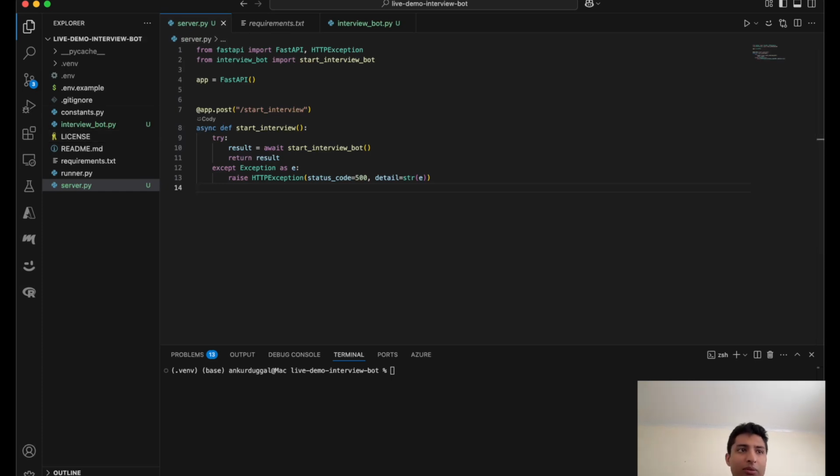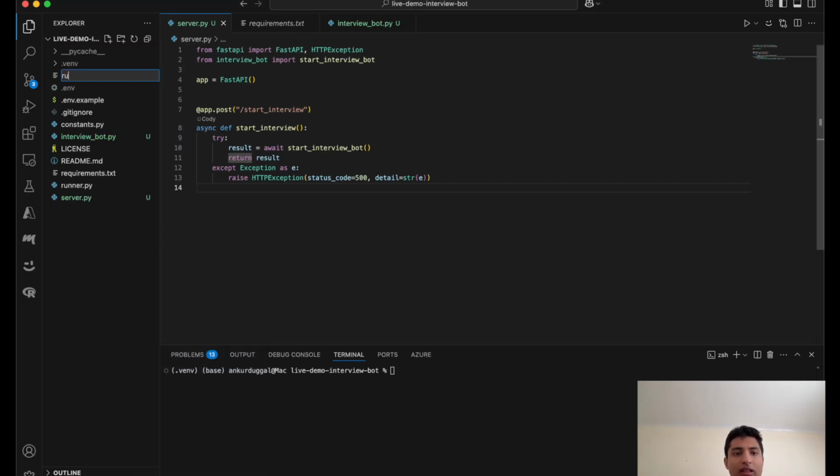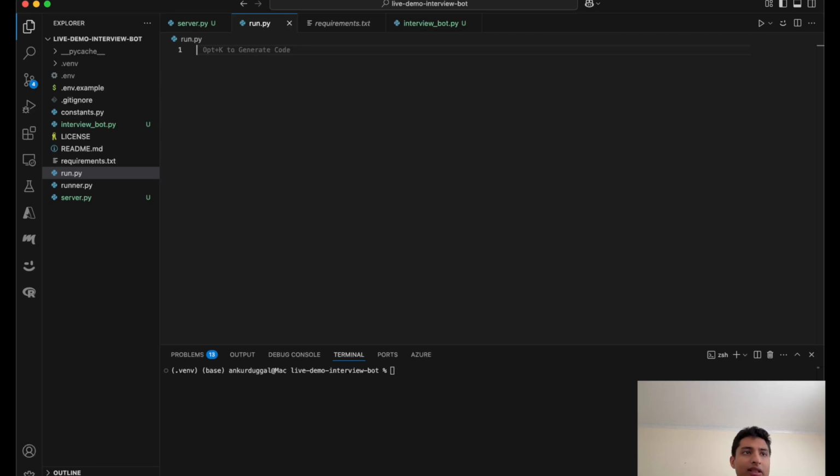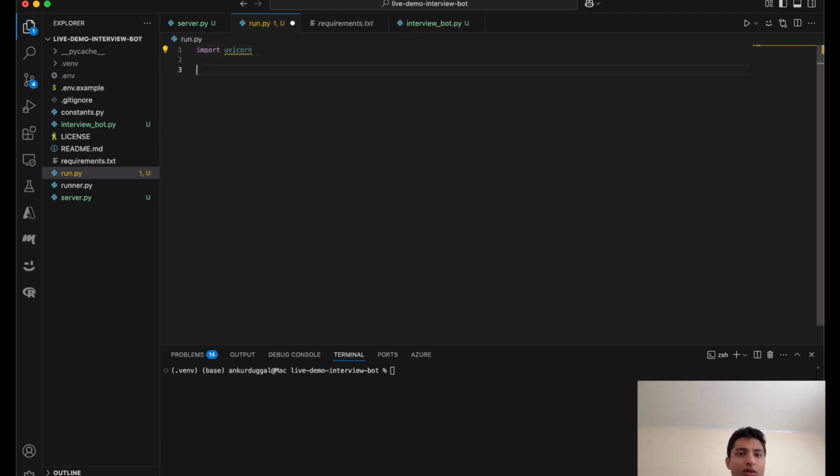This is how you can basically get a server. Now, to make the server runnable, I like to use Uvicorn. I like the sort of interface that you see on the screen and everything. So I'm going to be creating another file called run.py where you can actually run it. Uvicorn is what I like to use.